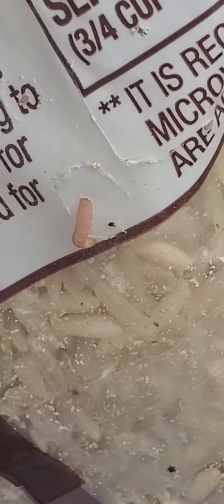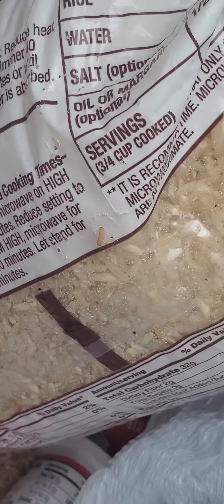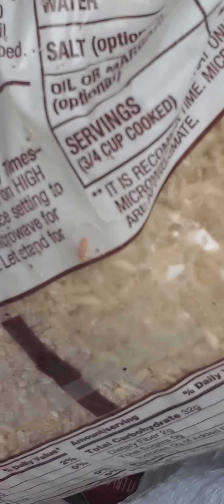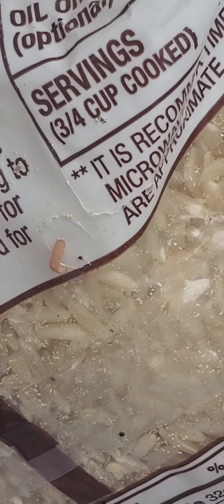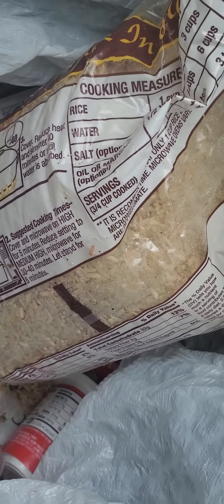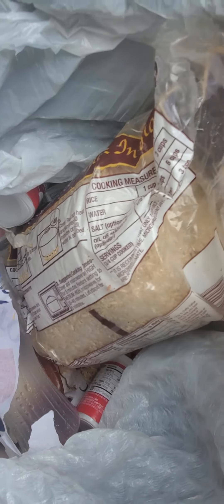You can get them from bringing rice into your home. It doesn't mean you have a dirty home, but you buy rice. Maybe you'll see the brand — I'm not trying to defame or slander any brands here. I bought this bag of rice about a month ago. I didn't know where all these moths were coming from. I keep a very, very emphatically clean house. I checked the rice about a week ago and didn't see anything, and I didn't see any moths.